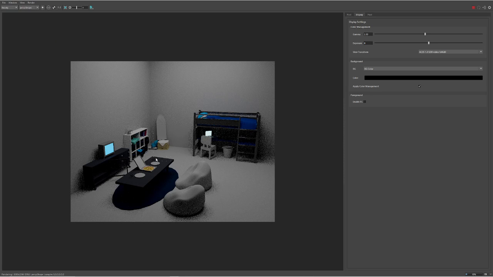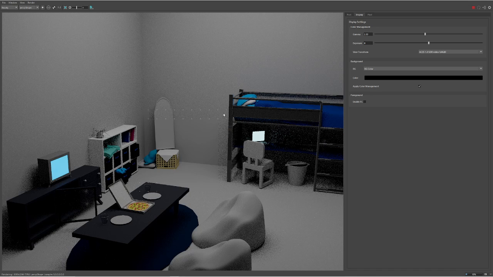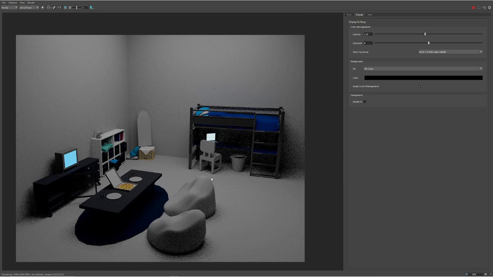Show render tiles. If you guys ever played Dragon, you can kind of see, I like to call it the dragon going around, and it's going through and cleaning up the pixels. Please wait until this is done. Down at the corner, it will also say how far your render is. So you will need to wait until that is completed. But I hope this helped a little. Wait until your render is all done, then do a file and save image, and you should have a render good to go. Thanks.